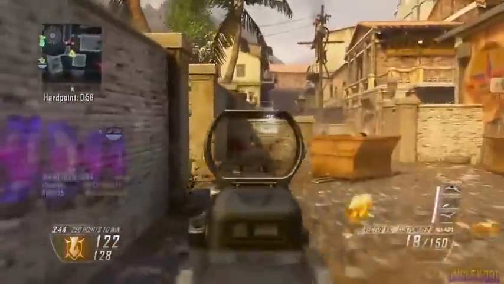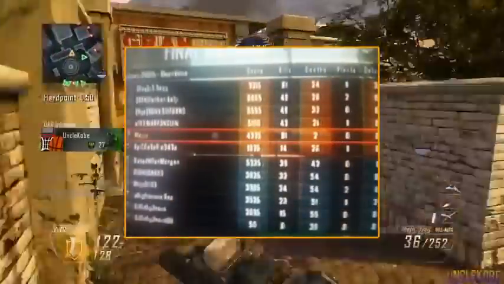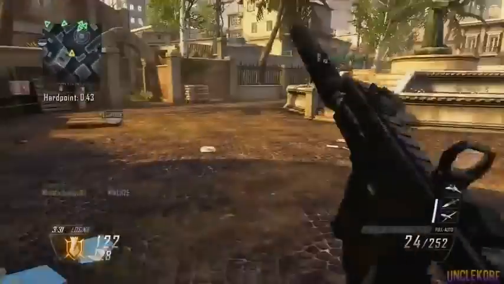And one last thing I want to show you, I just thought it was pretty funny. It was this picture that someone tweeted out bragging that they went 91-2. What a great score. But the best part of it is that he had one of the lowest scores on his team. So that just goes to show you, play those objectives, get those points, and forget KD.